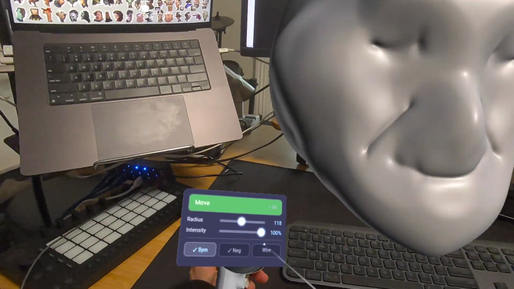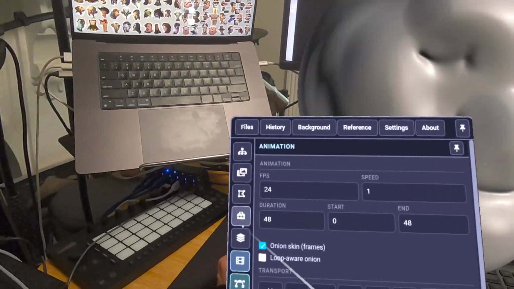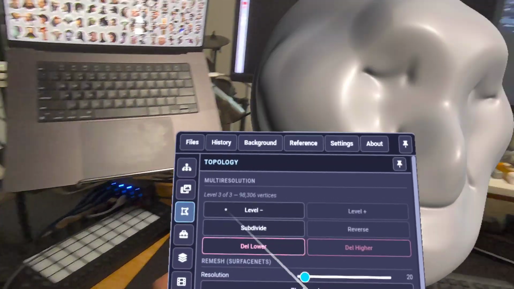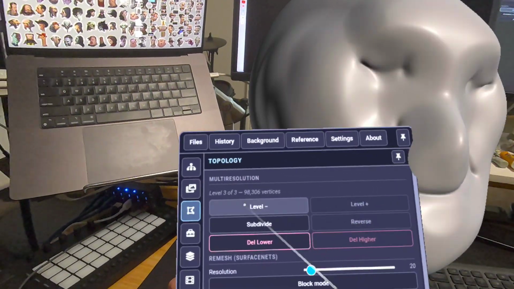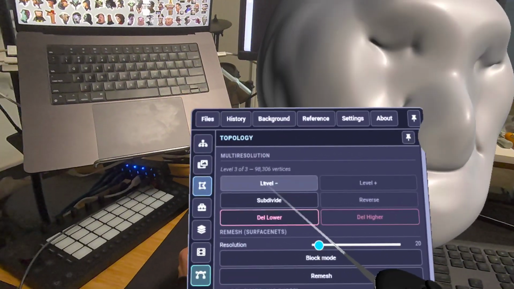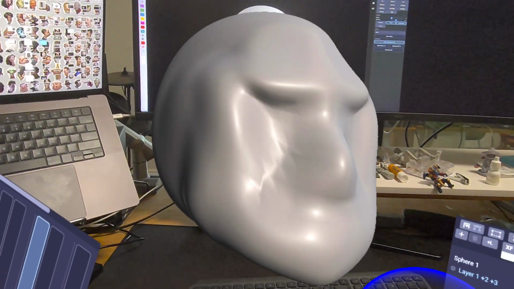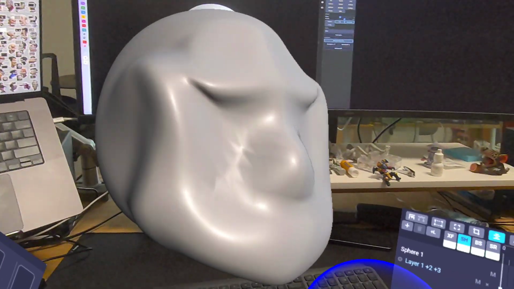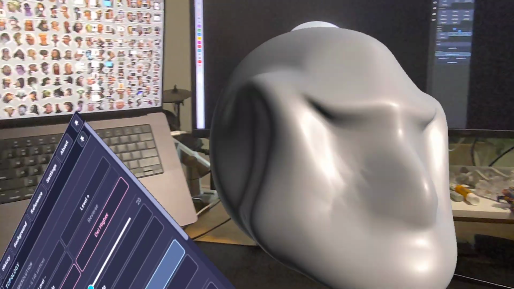I think this has a really weird, strange promise. I'm also surprised by the performance. This is a fairly dense multi-res model, and it keeps up on mobile. So this is 98,000 vertices. It plays back almost real time. On PC VR, it'd be even faster. If I were to step down through, actually, I've never tried this. Let's see what happens when I go down through the levels. Oh, it works. Look at that. It's playing at a very creamy 70 FPS. I think this is really cool. Have a play, and let me know what you think.